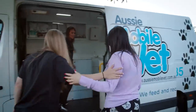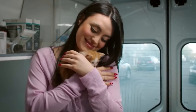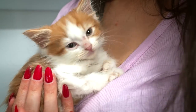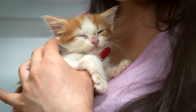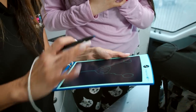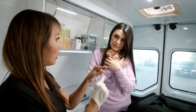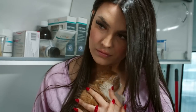Hello. Look who's here. Hello. He's pooing already. It's time to tell anxious owner Zarima that her precious kitten's future is still uncertain. The bladder does fill up with contrast or the stain that we put in, and I can see the nice balloon of the bladder, and I can actually see the tube where it comes out through his penis. I can see all of that looks great. There's no leakages there. So then the question's coming, where is it coming from?